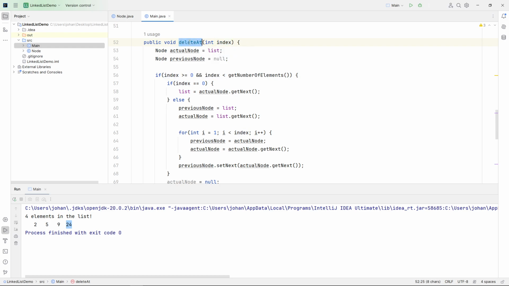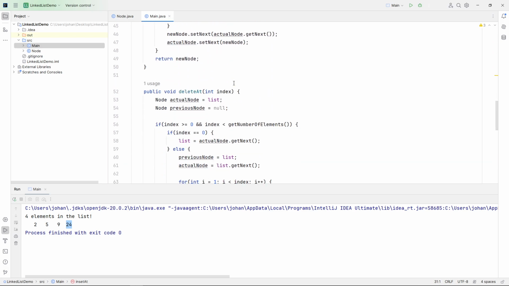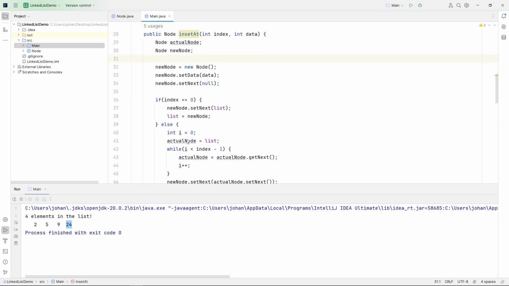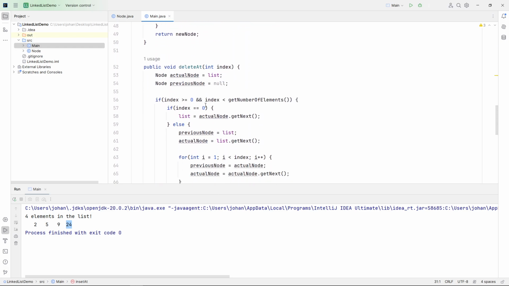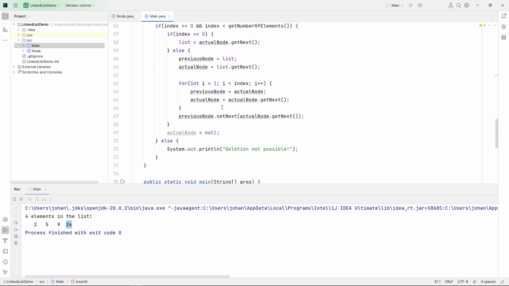You can create a method that deletes all the elements. You can create a method that inserts something at the end of the list, or at the beginning. You can create a method that deletes something at the beginning or at the end. Inserting and deleting something at the beginning, we already covered, but let's try to create a method that inserts and deletes at the end. This might be a good exercise to practice all of this stuff.